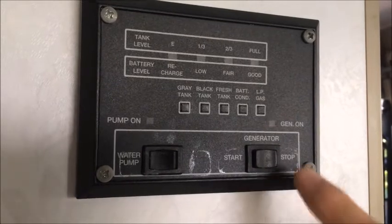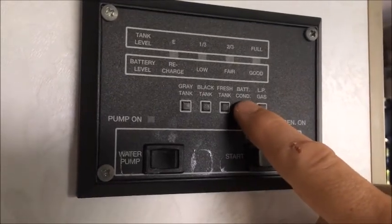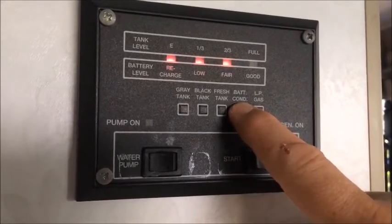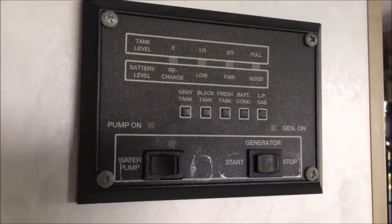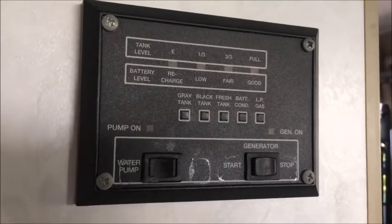Now remember, you can also monitor your battery conditions with your control panel that's located at the back of your unit. Your control panel has a battery condition button located here on most models. Simply depress it to see the level of your coach batteries and release. In this case, it showed us that it was 75%.